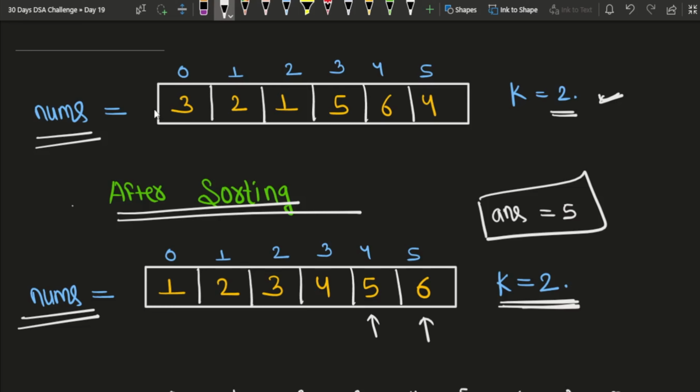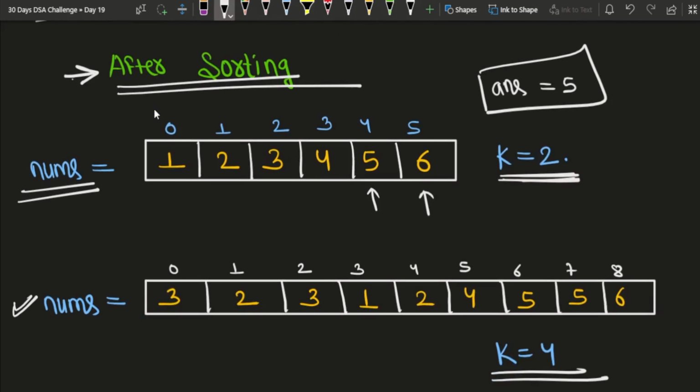So the very first approach which can come to your mind is, firstly, let's perform one sorting algorithm. And after performing the sorting algorithm, we can return the kth element from the back of our sorted array, right? And how we can do that? See, if I write the size of this nums array, it is equal to 6, right? And k is equal to 2. So if I just return nums of n minus k, this will be my answer, right?